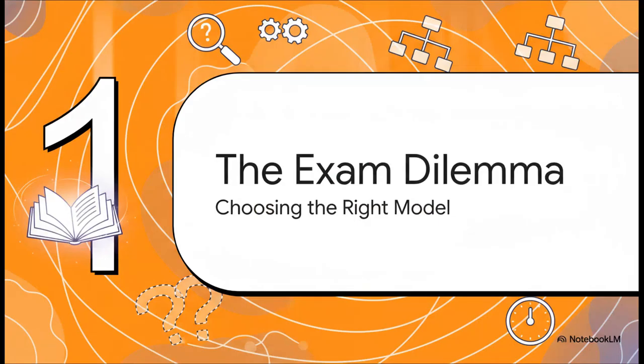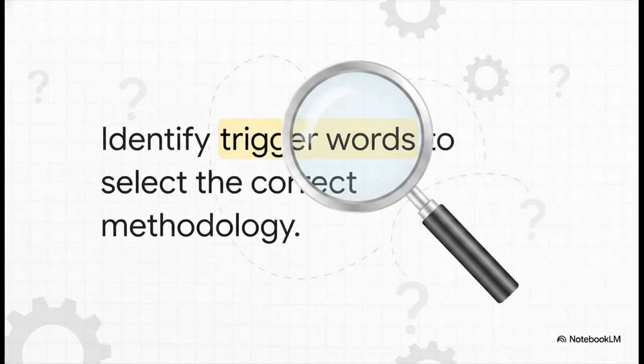All right, starting right off with Section 1, the exam dilemma, choosing the right model. Look, we all know the pain of taking an SDLC exam. You get this incredibly vague paragraph about some fictional company building a piece of software, and honestly, multiple choice answers feel like they could theoretically work. But the secret to actually passing these exams, it isn't just memorizing textbook definitions. You have to put on your architect hat. You need to read the scenario and hunt for specific trigger words. These are little clues intentionally planted by your professor that map directly to a model's unique characteristics.